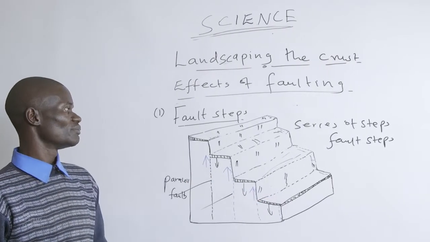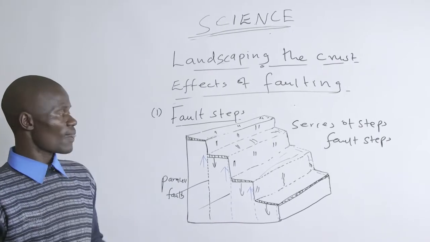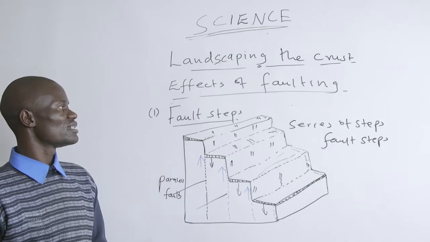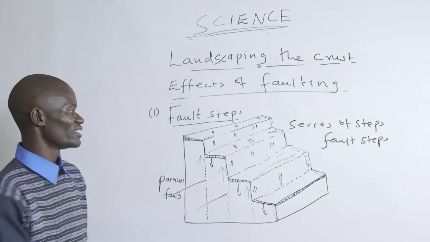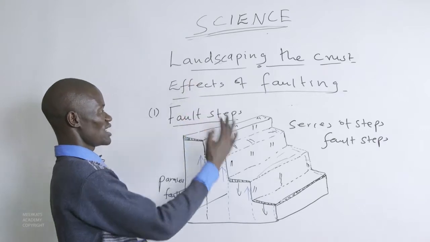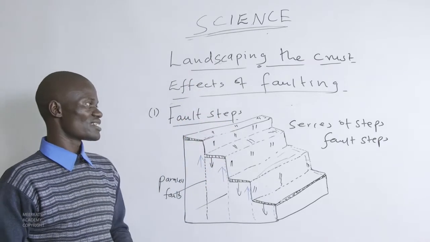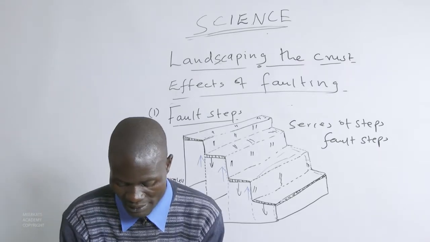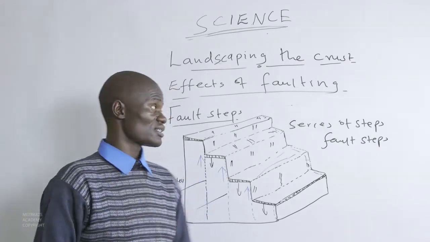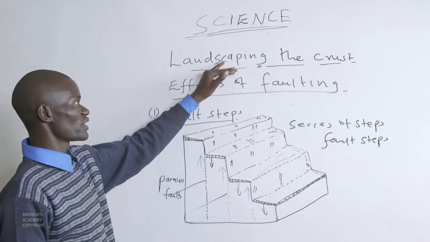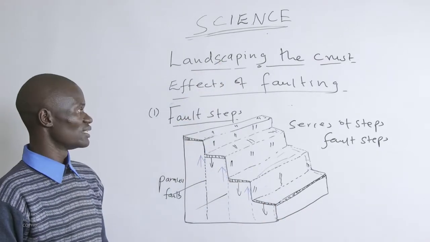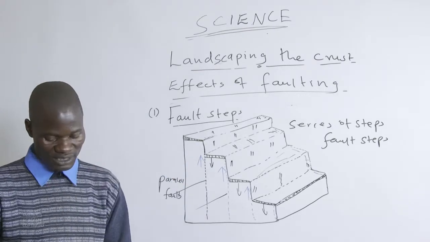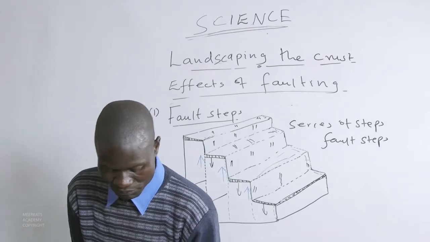Now you can look at them, they are just found on the earth crust, but the difference is they look like the man-made steps that one can climb from one ladder to another as he goes upward. But on the earth crust, they may be formed in various valleys, producing such features. Therefore, these will produce a different landscape on the earth crust, and that is why we have been able to look at its effect. It's one of the effects of faulting producing such a feature.